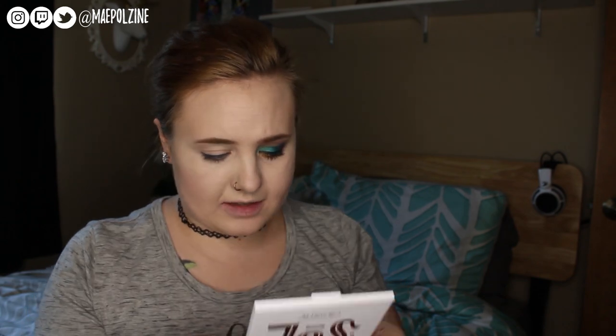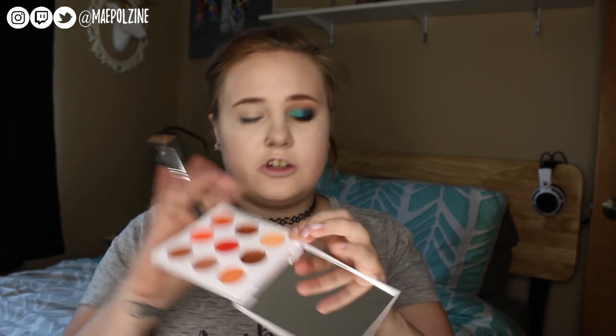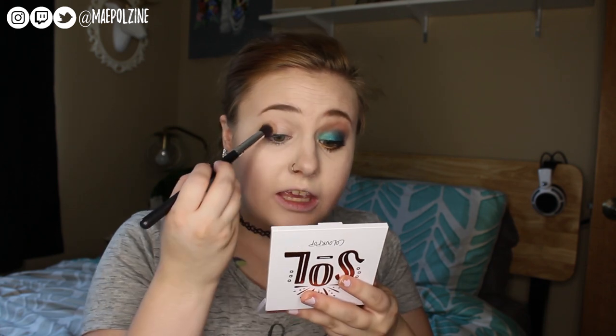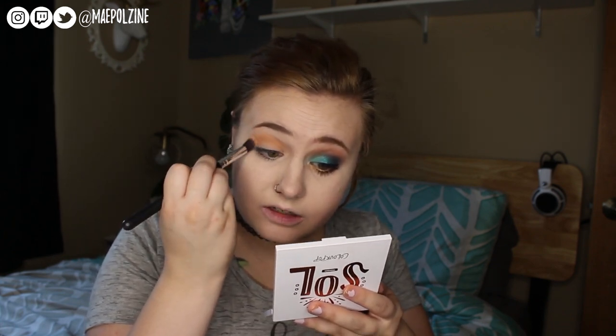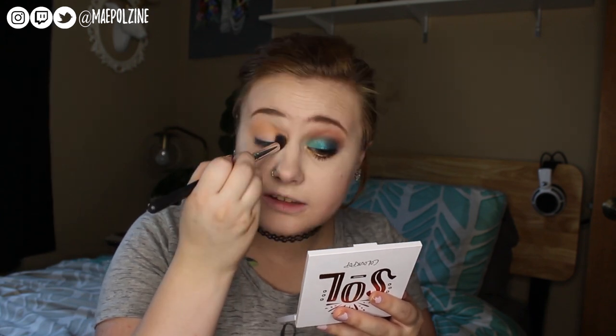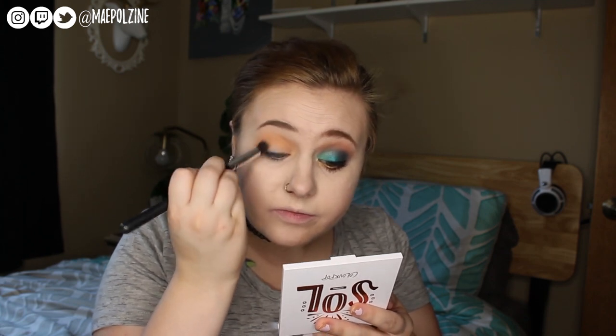Now we're going to go in with the Sol palette and do this eye. I just decided to do just mascara and a very, very small line on top — you can't really see it, which I actually really liked. I really should not be using that repressed shadow, so I'm going to be avoiding it as much as possible even though I really like it — since I just put alcohol on it that would irritate my eyes. I'm going to start with this shade which I think is New Digs. There is a bit of kickback to the shadow, but that could just be from the palette getting knocked around in the mail.